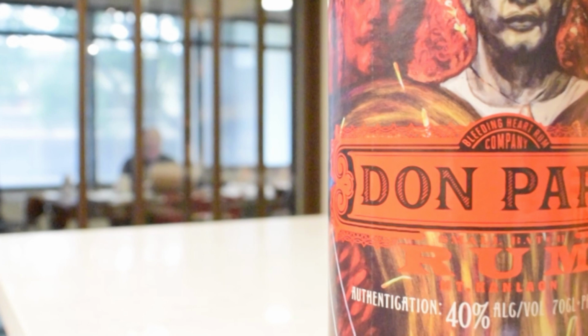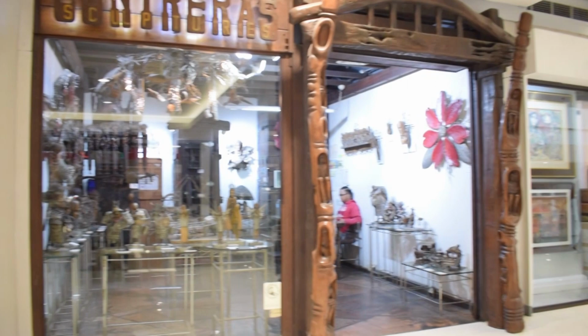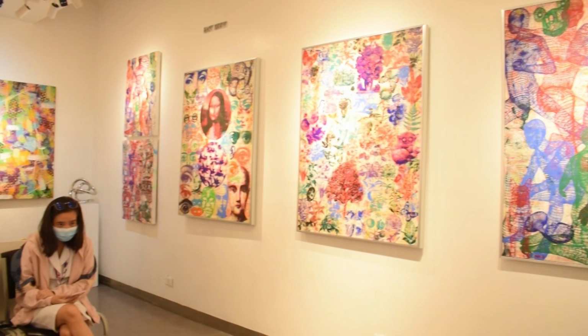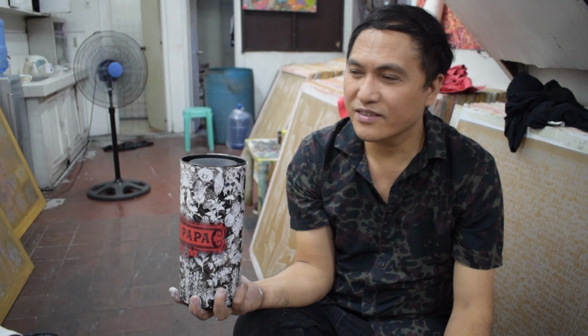Over the past years, Don Papa Rum showcased 4 art canister editions with more than 150,000 units sold worldwide. Annually, Don Papa invites Filipino artists to join the Don Papa Art Competition, an avenue for up-and-coming Filipino artists to showcase their artistry to a global audience. The contest is open to artists currently based in the Philippines and affiliated with any of the country's galleries or museums.